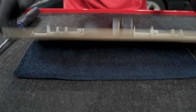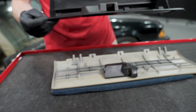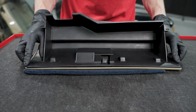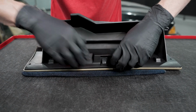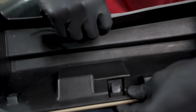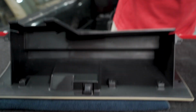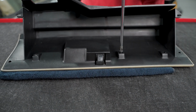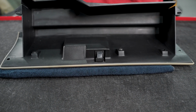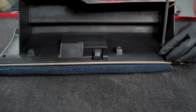Okay, then we'll inspect, make sure we've got proper articulation, and we do. Now we'll resituate our compartment. Like I said, you'll have to get this little small area past the latch. Kind of just push it into place, just like so. Get those screw holes to align. Now what I like to do on all these, since there's 6 of them, I like to get them all started, run them down till they're almost tight, but we're gonna leave them loose until we get all 6 of them started, and then we'll come back and fully tighten them.